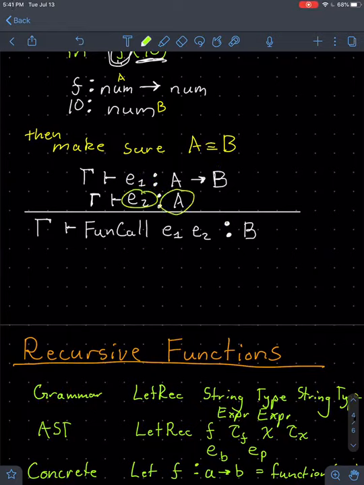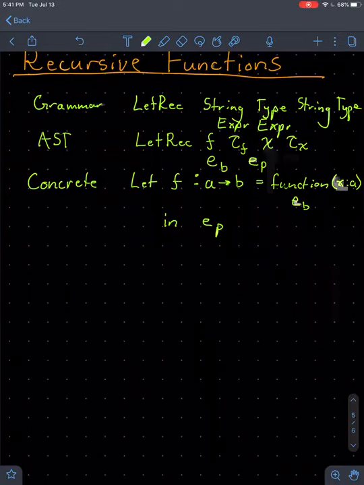Okay, so let's get back to recursive functions. This is going to be fairly similar. How might we type check this? Is this going to be radically different than doing, say, let and function def combined? Is it going to be really any different, do we think?